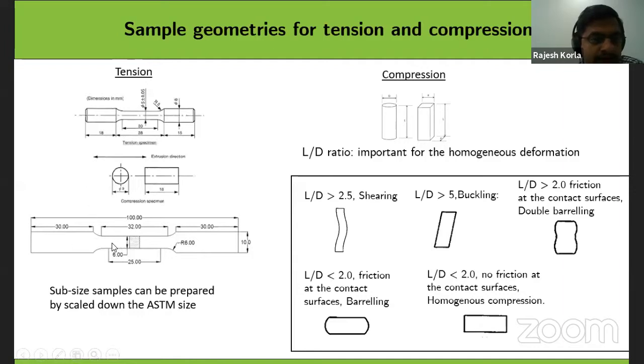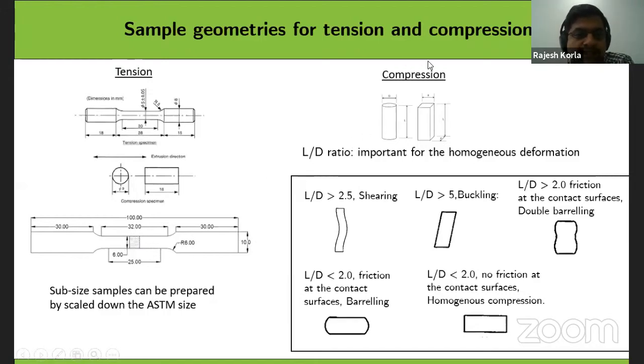And this sample has three portions. One is the grip portion, and this is called the gauge portion. This is the shoulder, and this is the curvature portion. The cross section of the gauge portion is intentionally kept lower as compared to the grip portion, so that the whole deformation will concentrate in the gauge portion. We put gauge marks, and the distance between the gauge marks is called the initial gauge length. After the deformation, you can measure the distance between the two gauge marks, which is the final length. The difference between the final and initial length divided by the initial length gives the engineering fracture strain. So the whole deformation is concentrated only in the gauge portion.